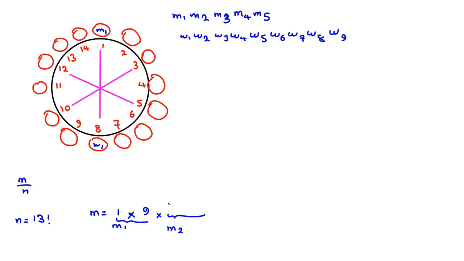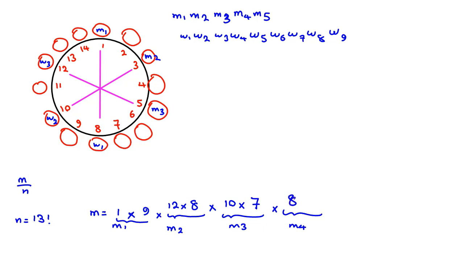For m2, you have how many places? 12, for example, without loss of generality, you place M2 here. Then opposite to M2, you should select one woman. 8 women are left, so you should select 8. Suppose you select W2. Then for M3, and opposite to him, you say, okay, 4 places are removed. 14 minus 4, 10. And opposite M3, you select here. And opposite to that, you should select a woman. You've selected 2 women and 7 women are left. So, for example, M3 W3.